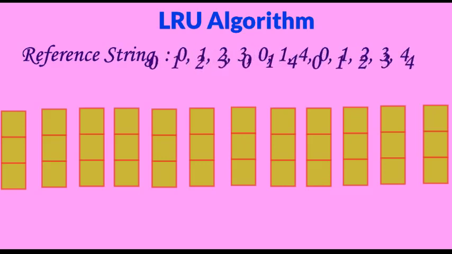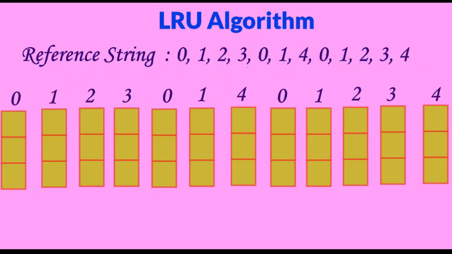So first this is arranged. The first reference is 0, and since all the frames are empty, we of course will get the first 3 page faults because 0 is not there. So there is a page fault for 0. Then we need 1, which is also not there, one more page fault. Then next we require 2. Here the star mark represents a page fault, and absence of a star mark means there is no page fault. So until now we got 2 page faults.